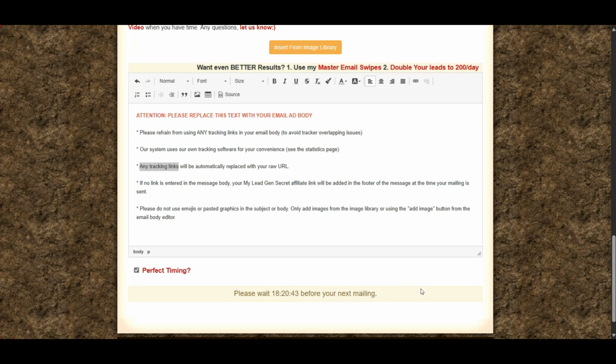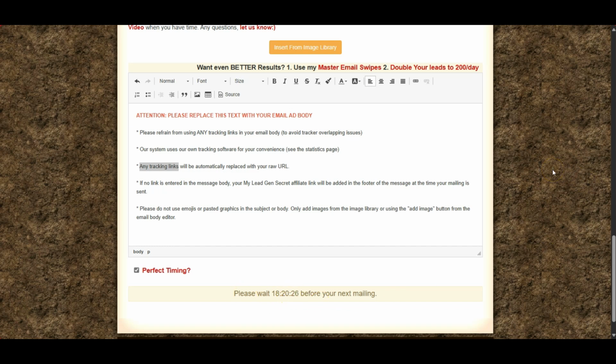Here you can also see there's a timer. When you send out your email for the day, it starts at 23 hours, and when it gets down to 0, you'll see 2 buttons here that you can use to send out your next email. There'll be a preview and a send button here. But you can see I sent this out earlier today, so that's why it's got 18 hours yet to go on that.